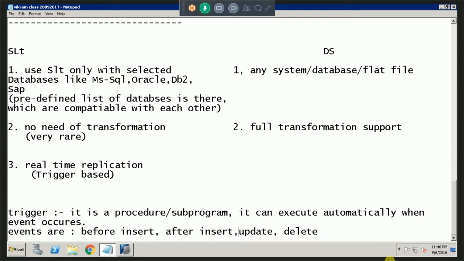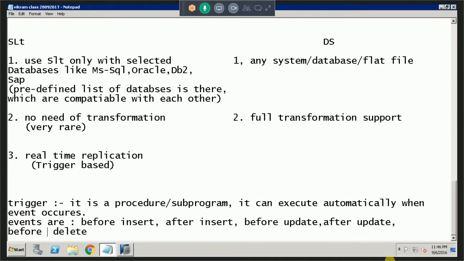after insert, before update, after update, before delete, after delete. These are the six events.